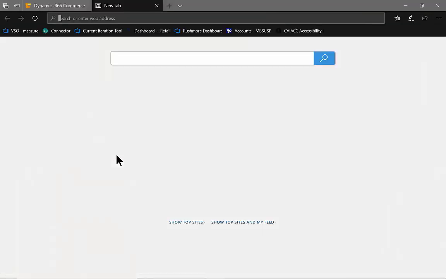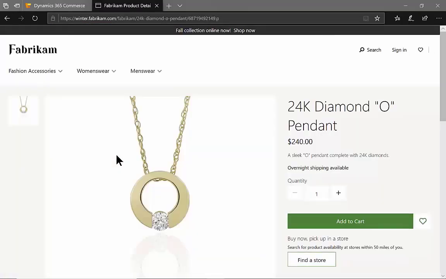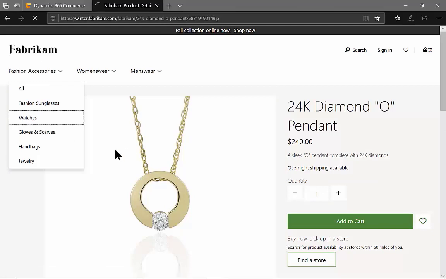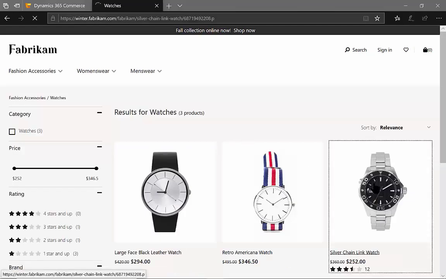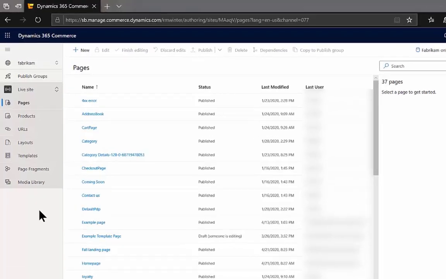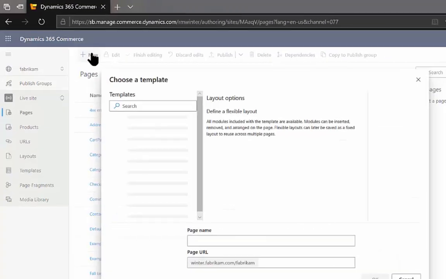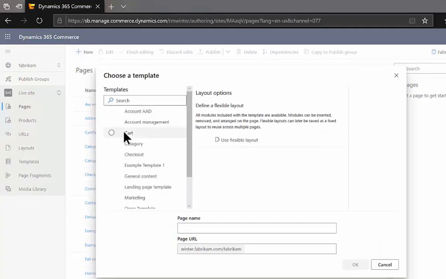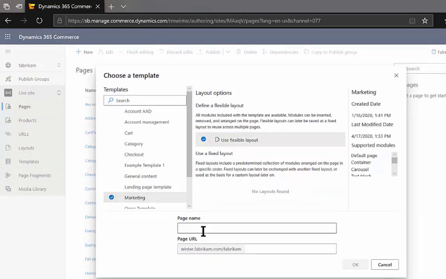As an example, Site Builder uses a dynamic URL to map requests for any of the hundreds or thousands of products or categories to a single product or category page. Now let's look at how to create and manage static URLs. Static URLs can be created in one of two ways. They can be created automatically when you create a new page, or they can be created manually in the URLs view. So let's create a URL as part of new page creation.